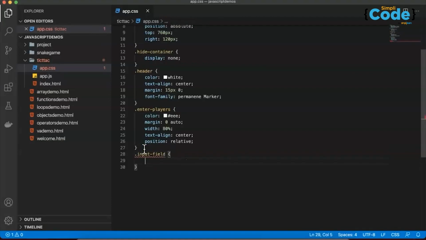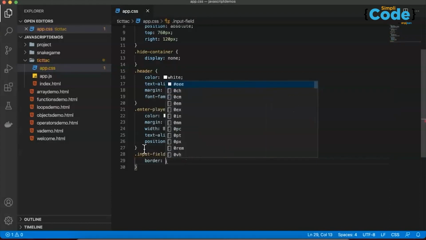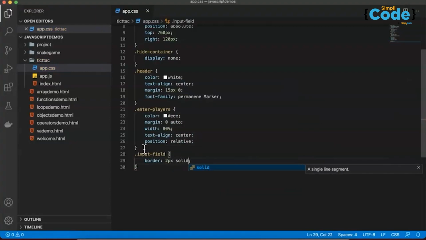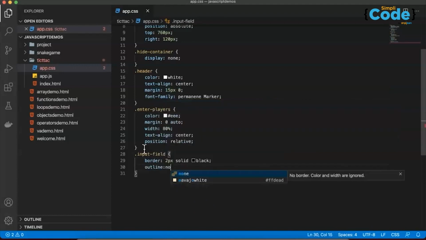Now next we're going forward for input field. In this input field we just say border, border 2 pixels, solid and black. Next, outline none. I do not want any outline to be there.